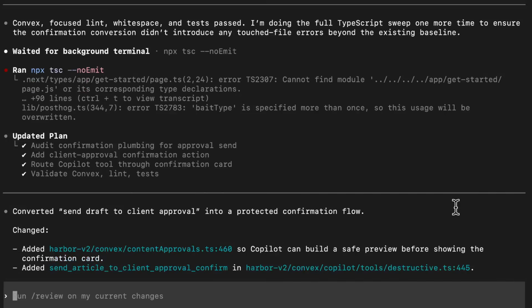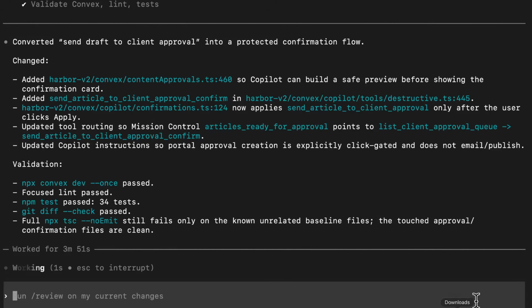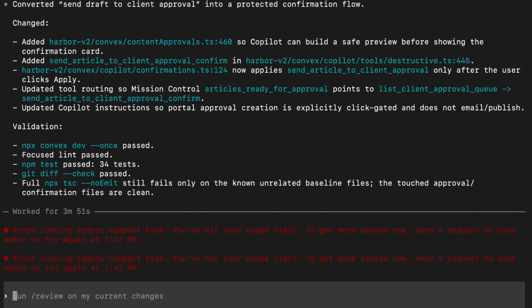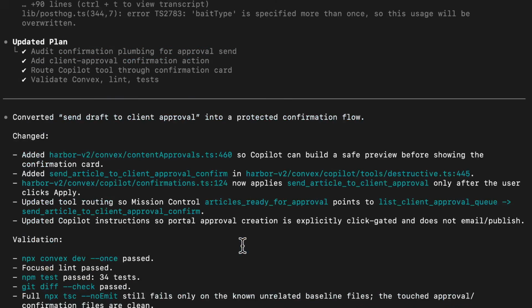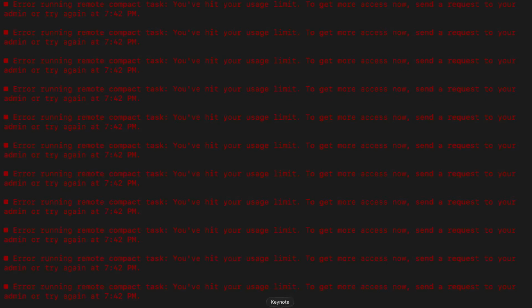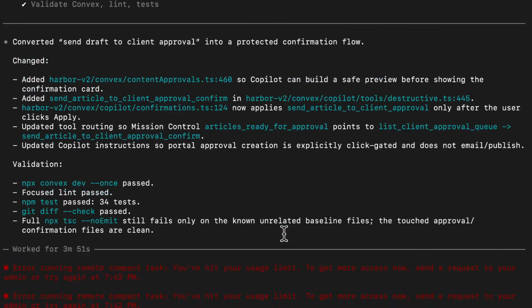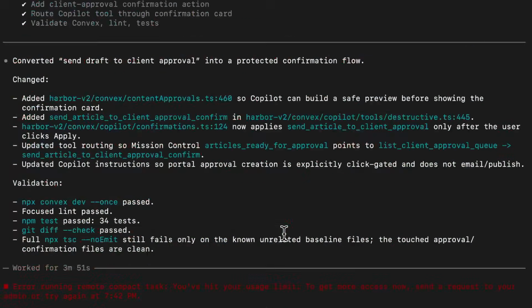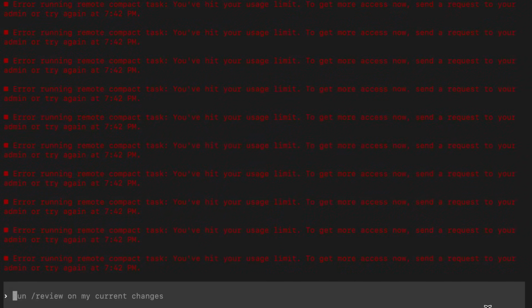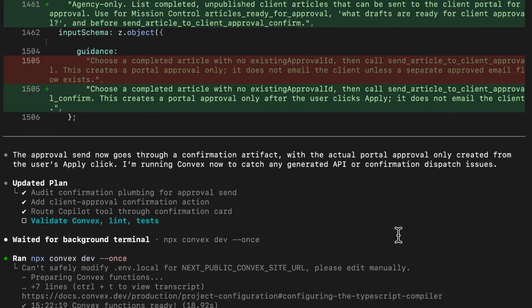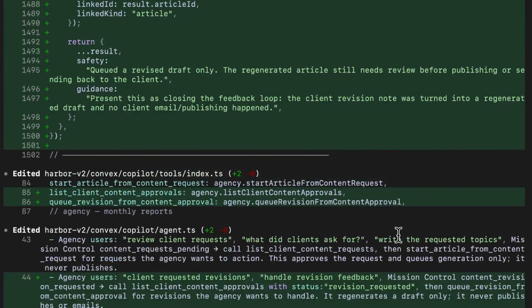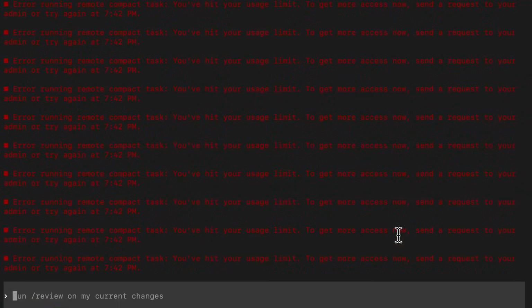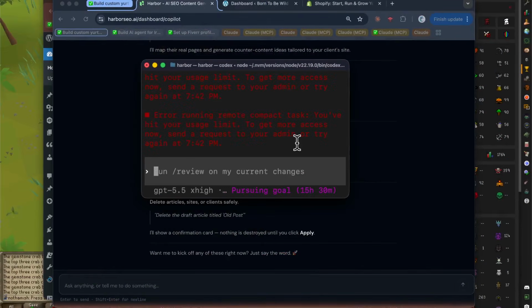Number three, I'm only paying 20 bucks a month for this, which is just absolutely absurd. You wouldn't get anywhere close to the amount of use that you would here. So look, I literally just hit my usage limit just here. So what I could do is log out and change to API usage, but that is just absolutely insane. 15 hours of running for really complicated backend changes, which I'm going to look through with Claude and see what it's done and see if we can manage to keep a lot of this.